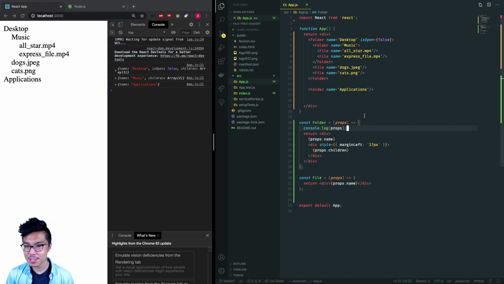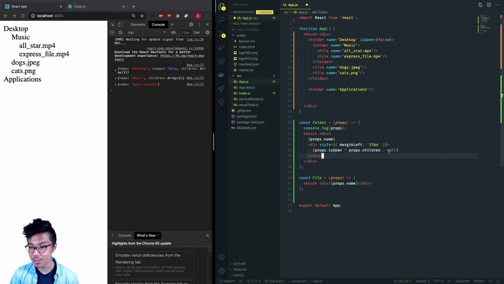Then from there, I can use that to switch off some conditional logic, right? So inside of line 25, right, I can write any valid JavaScript over here, right? So I can even write an inline ternary. It's a very common pattern in React. So what I'll say is props.isOpen, and if that's true, then I'll render the children, right? So I'll render these children. Otherwise, I'll render nothing. And to render nothing, what you can do is actually just use null in React, right? So when you render a null value, that just means don't show anything.